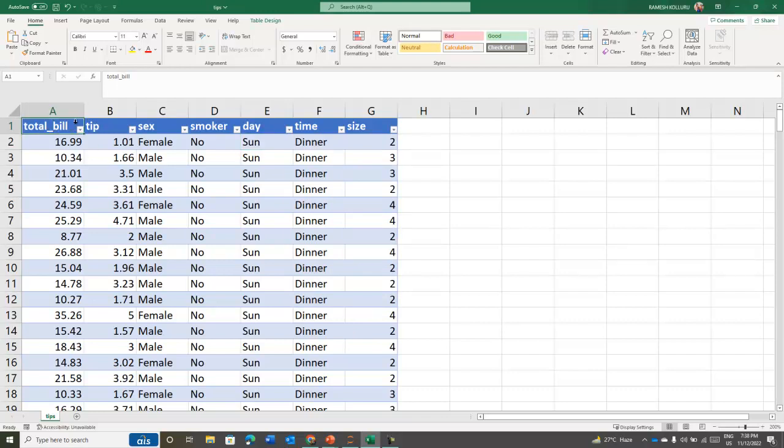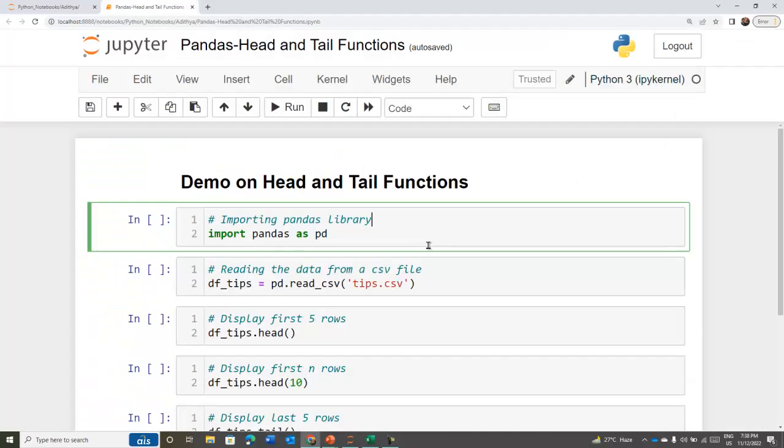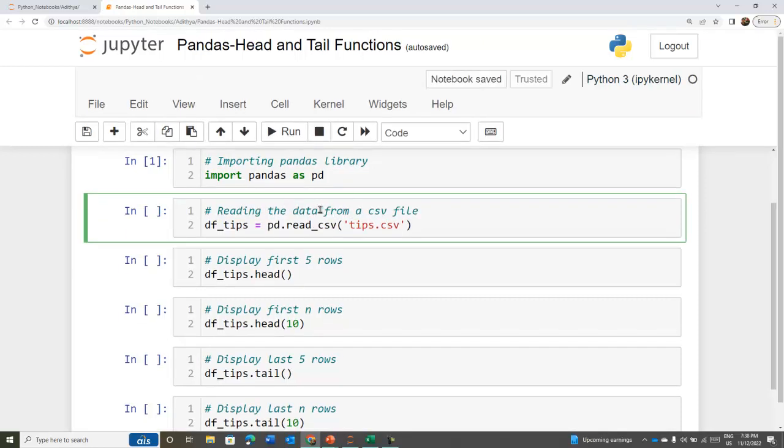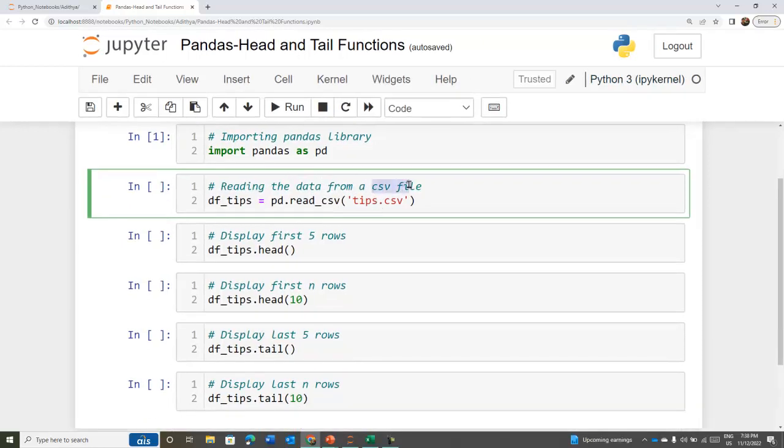Now that we know this data, let us work on it using the head and tail functions. Here is my Jupyter notebook. First we are importing the pandas library with the alias pd. Next, we are reading the data from a CSV file. A CSV file is also known as a comma separated value file.